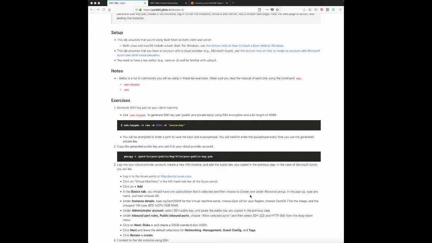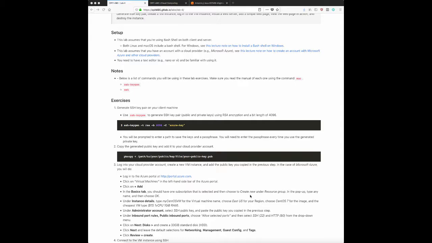It's a protocol for securely connecting to a virtual private server, a remote server. SSH works by creating a public key and a private key that match the remote server to an authorized user. So using that key pair, you can connect to your remote VM using any SSH console. We'll see how to create the SSH keys on Windows and on Mac.